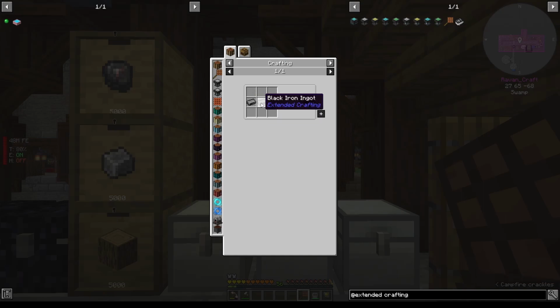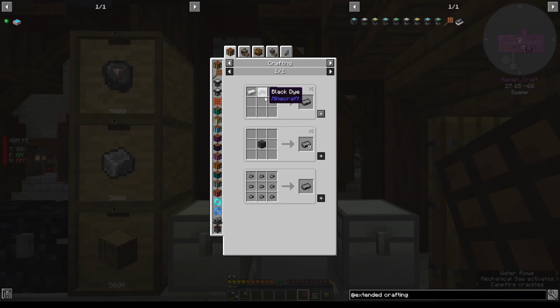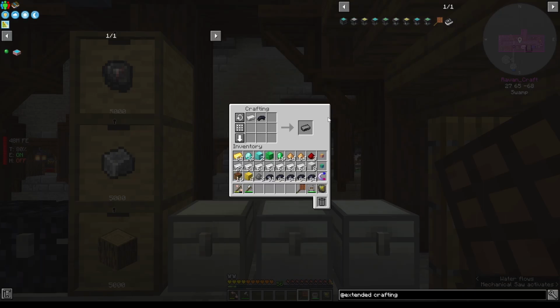And these consist of black iron ingot, and black iron ingot is simply black dye with iron. So let's start with that, and I think I need 144 for a start of these, so like so. And out of these we create black iron slates.